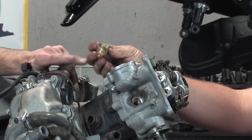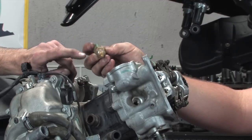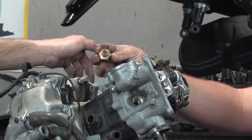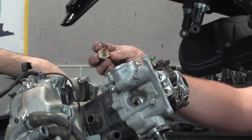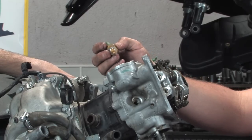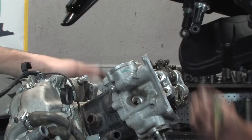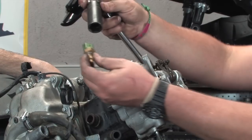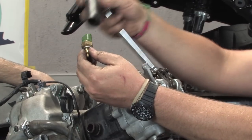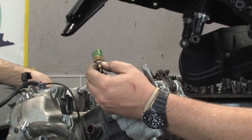Steve just removed the coolant temperature sensor. This basically sends a signal to the fuel injection on the engine temperature and also controls the temperature gauge. Use a 21 millimeter deep socket. If you don't have a 21 millimeter socket, you could also use a box wrench of some sort. Yeah, to disconnect that.